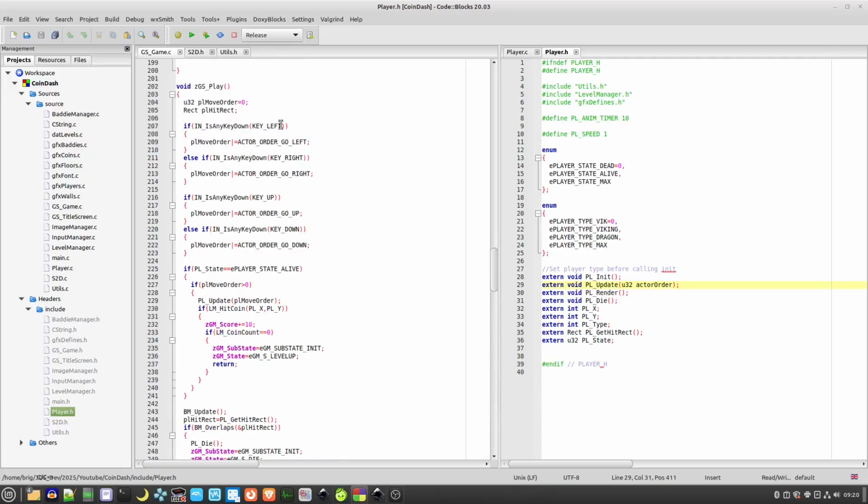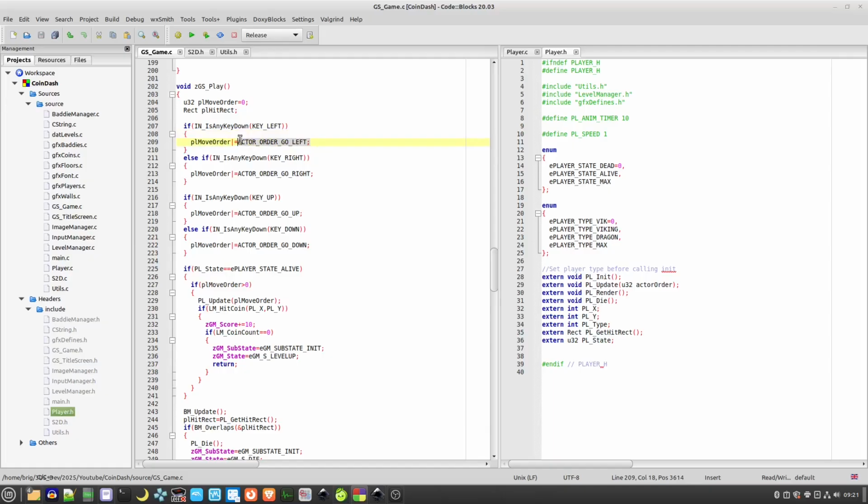So in this bit here, in the play state, we create a local variable here, PL move order, set it to 0 each update, and then check if the thumbstick or the D-pad is down.